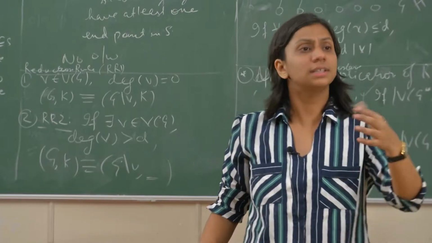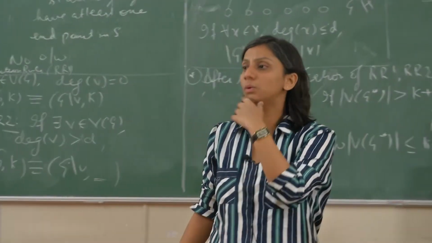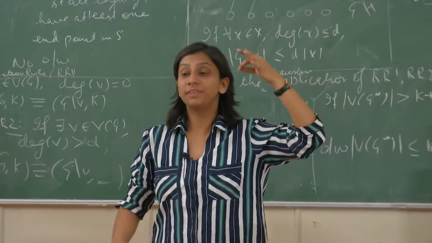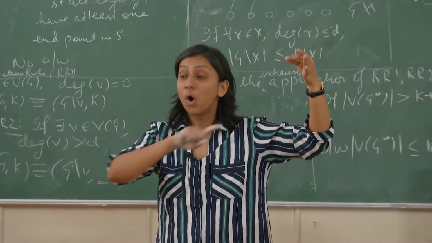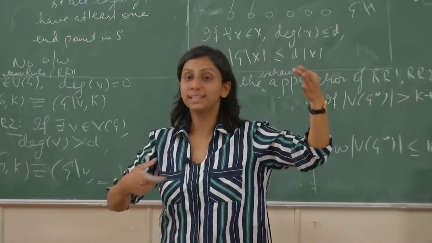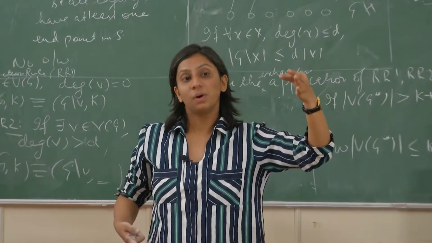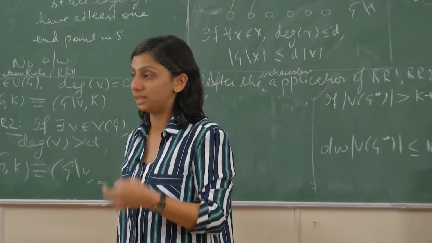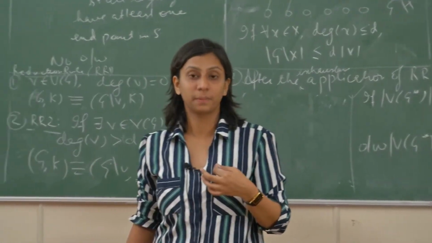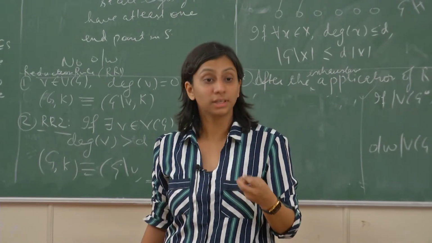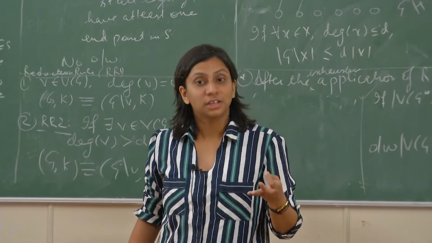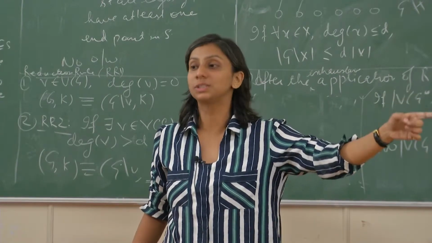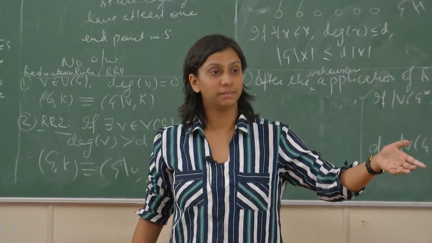Yes, this is a property of vertex cover. No matter what the degree of the vertex is, either that vertex has to go into the solution, or if it's not going into the solution, all its neighbors should go. Now I give you a vertex with degree k plus 1, and you're looking for a solution of size at most k. What can you say? Yes, there is no vertex cover of size k that avoids picking this vertex, right?